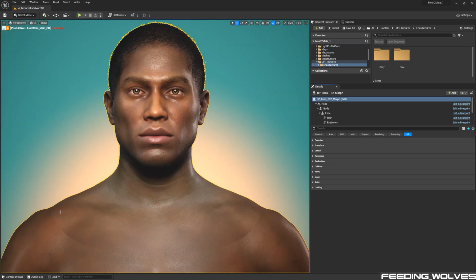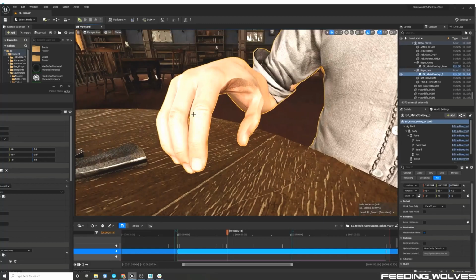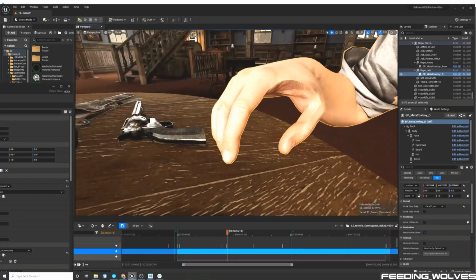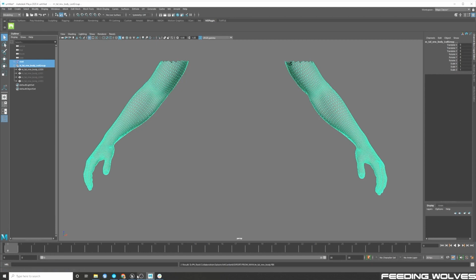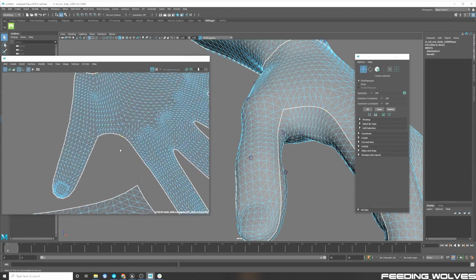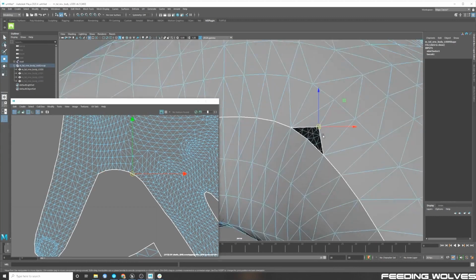Something you may encounter when adding a body morph is that there might be a visible seam between the body and face component. And this is due to the way Unreal handles vertex tangents. And a great explanation for this is in this video by solutions architect Tony Bowron at Epic Games, where he covers how to fix seam issues that occur when re-importing metahumans back into Unreal from Maya. He explains that in Unreal, when you import this, the GPU skinning will separate patches of vertices internally, so when you export these back into Unreal, they will not be lined up.